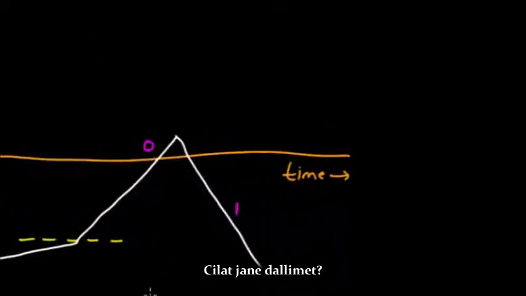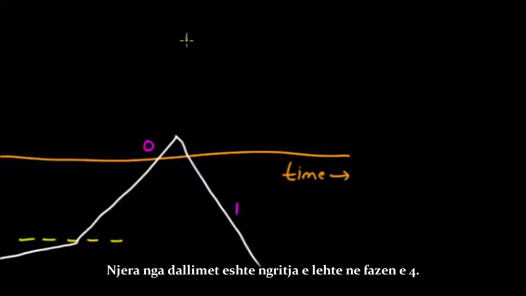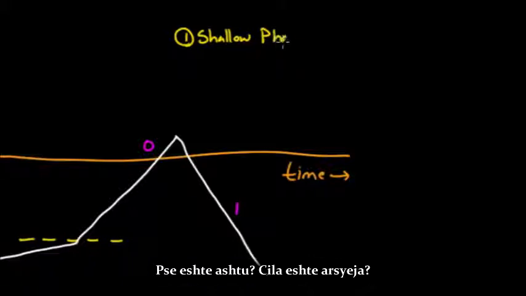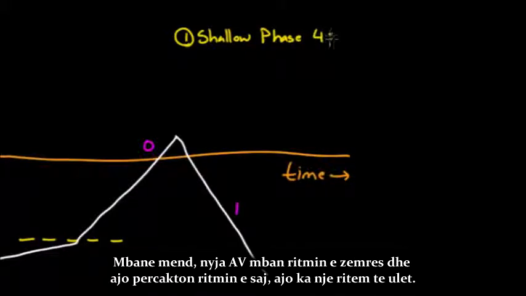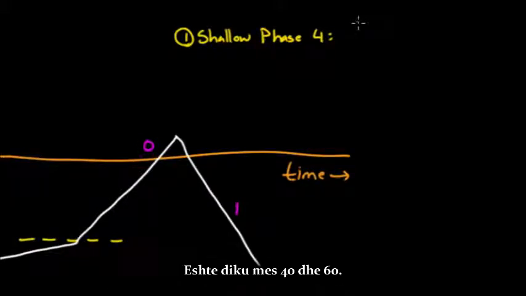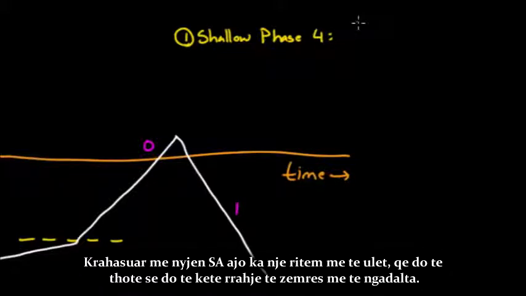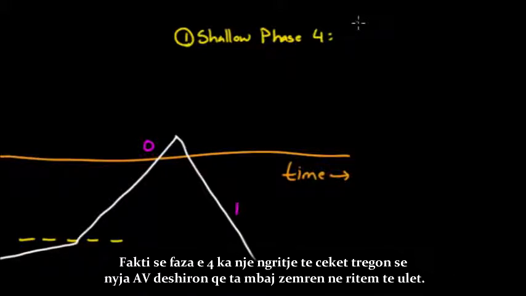So what are the differences exactly? Well, one difference is that there's a shallow phase 4. And why is it so shallow? What's the reason behind that? Well, remember that the AV node has a heart rate that it would like to set that's relatively on the low side, somewhere between 40 and 60. So compared to the SA node, it's a lower heart rate, which means it's going to be a longer heartbeat. So the shallow phase 4 alludes to the fact that the AV node likes to keep a low heart rate.